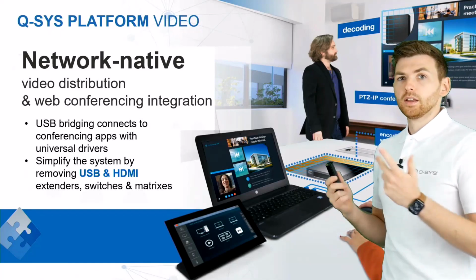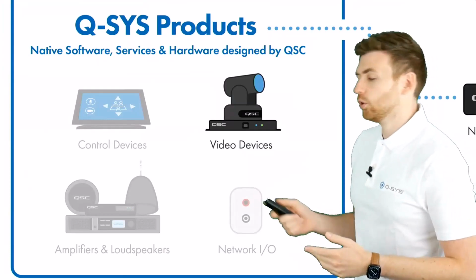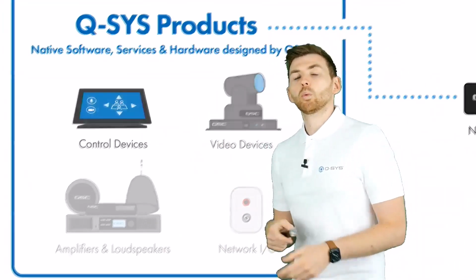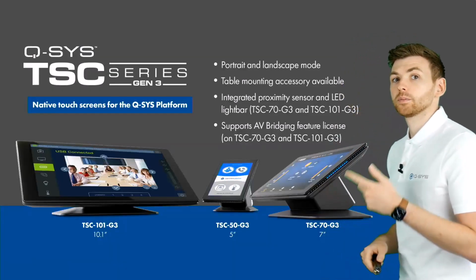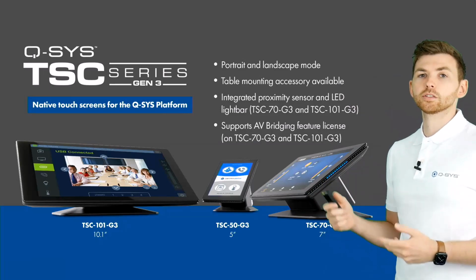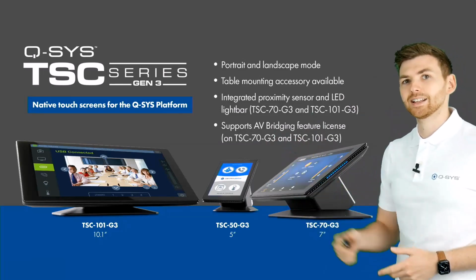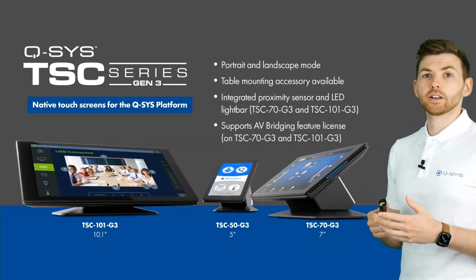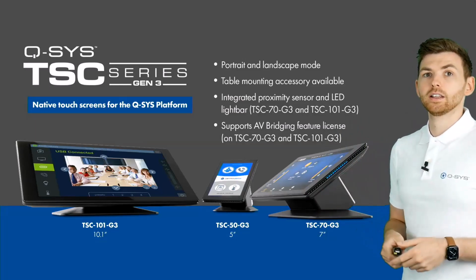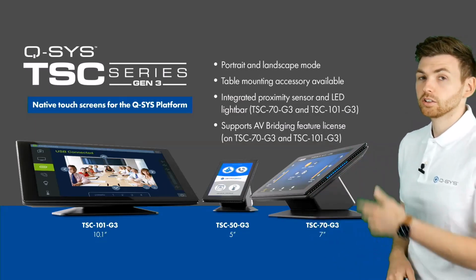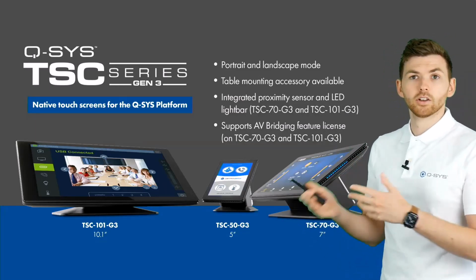All right. Now, we've also got control. And of course, in terms of hardware, when we think of control hardware, one of the first things we're going to need is controllers for the system. So here we've got some Q-SYS touchscreen controllers. They're called the TSC range. And these let you deploy user interfaces that are created directly in that Q-SYS environment without needing an additional control processor. So we can add these in, and again, the way they interact with the core is the same as everything else.